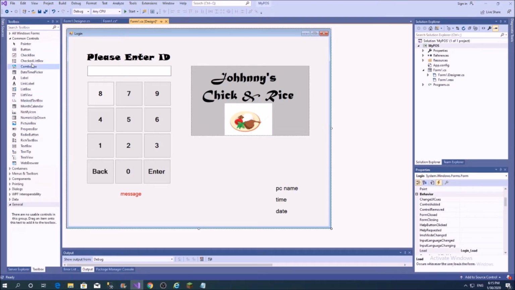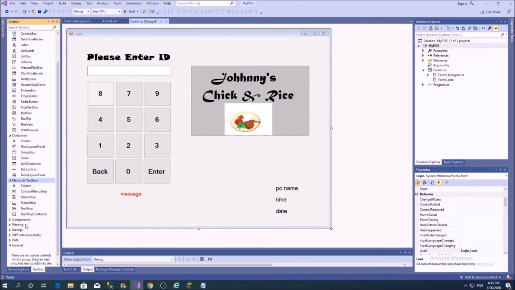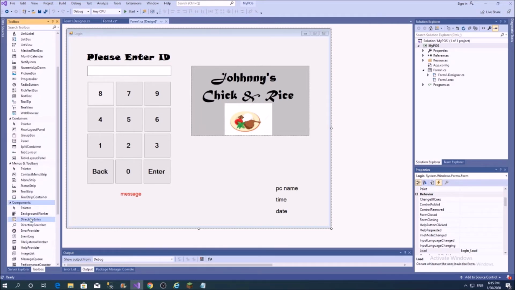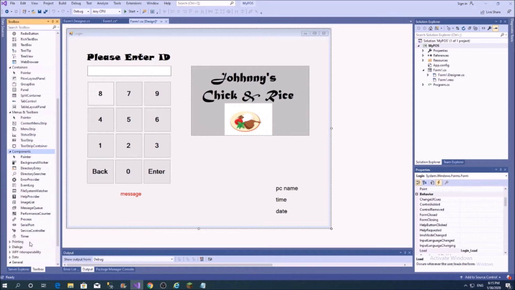Let's see if I can find it here. We need a control. And right there. Yeah, under components, left click on this timer and just drag it over.